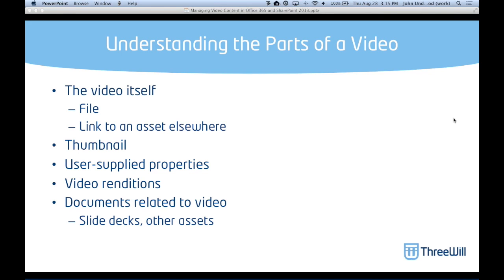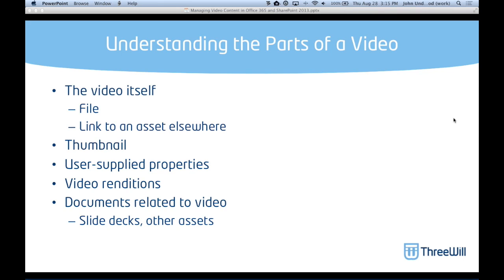And then the last part would be what I'd call assets or documents that are related to the video. A classic example, well, think about what I'm doing today. I'm creating a video of this presentation that I'm giving to you right now, and at some point when I begin to share that video, I probably would also want to give people the ability to download the slide deck that goes with it and any other assets that I might have used in the presentation. We're going to see that these get bundled with the video when SharePoint allows you to do this sort of thing. And again, that goes back to our document set model, the video and all of its surrounding parts or files.